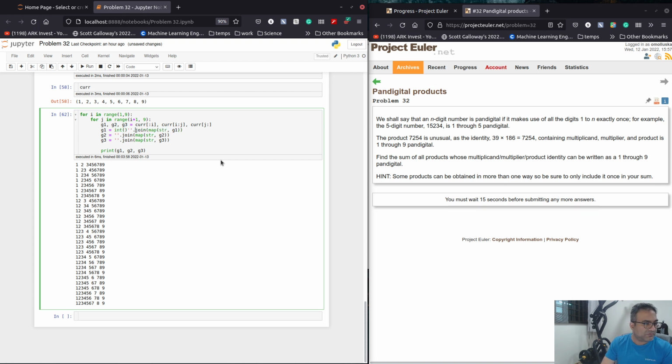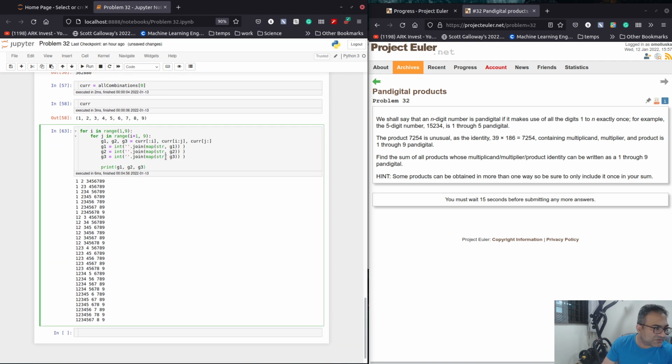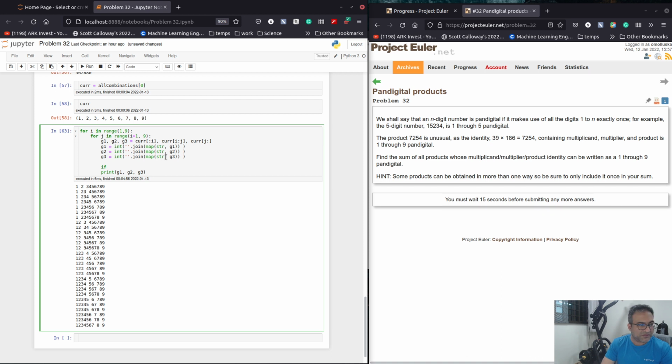Oh. Let me do these are all now integers, and if g1 into g2 is g3, then print that.